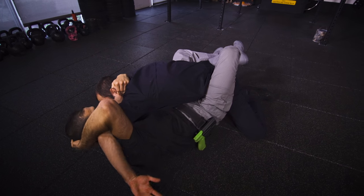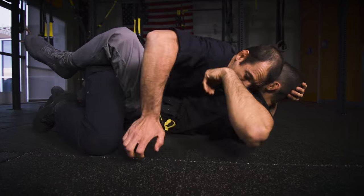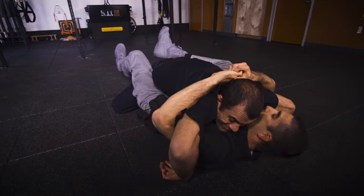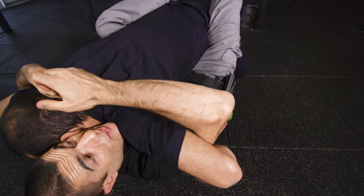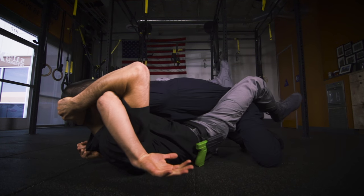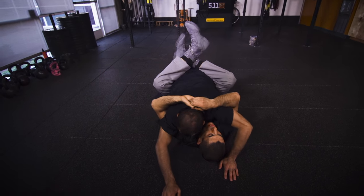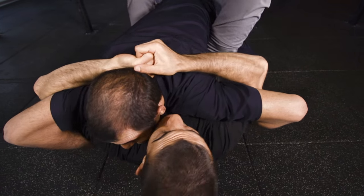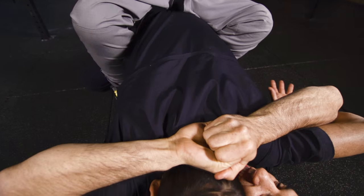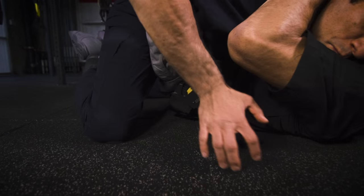If he goes for the taser on the other side, with this leverage it's very powerful. I go inside, I S-grip because I can't reach my head on this side. Now I kick off the other one all the way up and I lock my guard, keeping my elbows flared nice and high. If he tries to slip his arms up and out through the middle, I don't want that to happen. So instead of flaring, as he brings his elbows together, I ratchet down and control my elbows tight. But as soon as he reaches around for the weapon again — boom — I'm controlling and flaring the elbows, using my hips to keep them off the weapons once again.